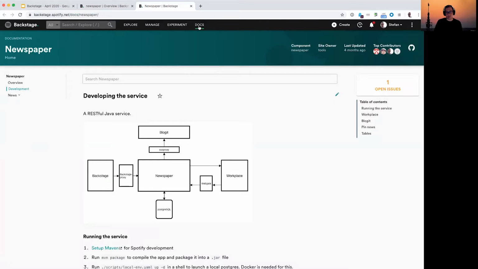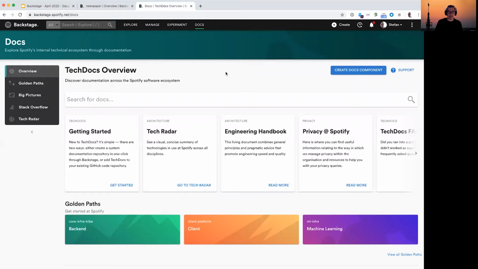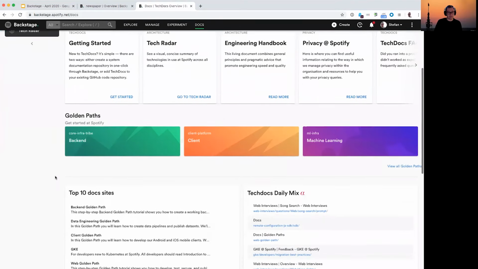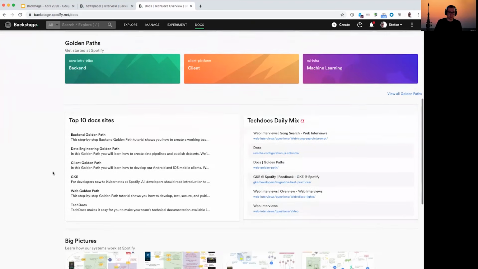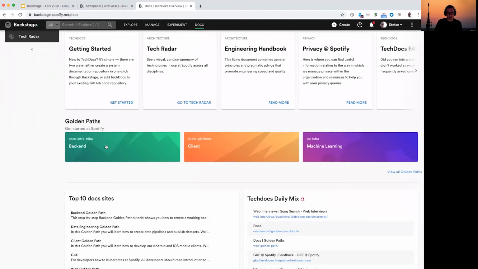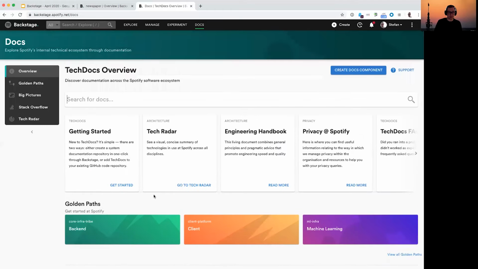This was documentation for one of our software components. We also have a landing page for documentation as a whole. If you want to search not just for one component, but across all technical documentation inside Spotify, you can do that from Backstage as well. We have then added some additional automation and use cases on top of documentation. You can see what the most important documentation is, get some high-level overview, as well as what we call the golden paths, which are tutorials that we ask everyone who is new to go through to create a backend service or a mobile feature or machine learning in this case. Every discipline at Spotify has a golden path, which takes you from A to B, like creating a new website or spinning up a new machine learning model, etc.